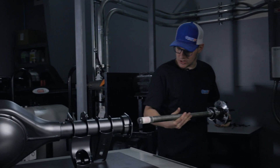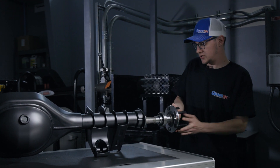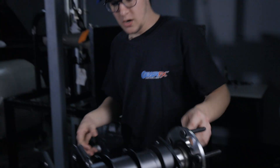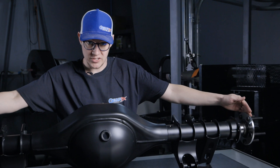What we're going to do next is slide an axle shaft in and get this set up so we can better explain axle flange to axle flange versus wheel mount surface. For axle flange to axle flange, this specifically means the face of the axle flange to the other face of the axle flange.